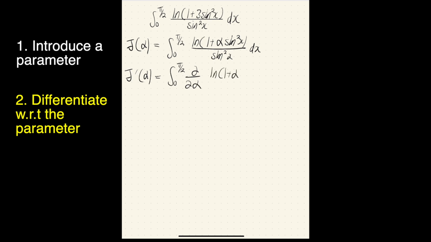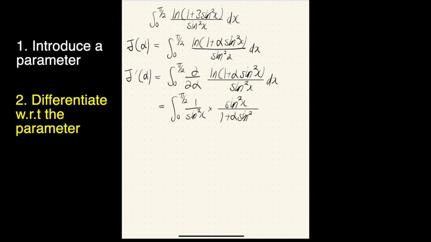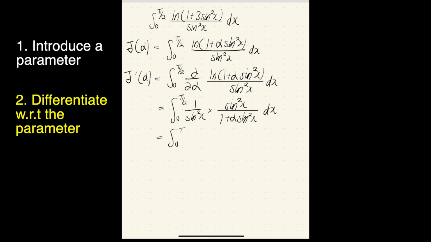And then notice that the sine squared of x in the denominator is independent of alpha, and so this can be easily factored out of the derivative as follows. So now we are simply evaluating the derivative of the natural log, which we can do using the chain rule. So here we have times sine squared of x, which is the derivative of the inside with respect to alpha, and then the derivative of the outside is the natural log, which we have 1 over here. And so this can be simplified to equal sine squared, 1 over 1 plus alpha sine squared of x dx.